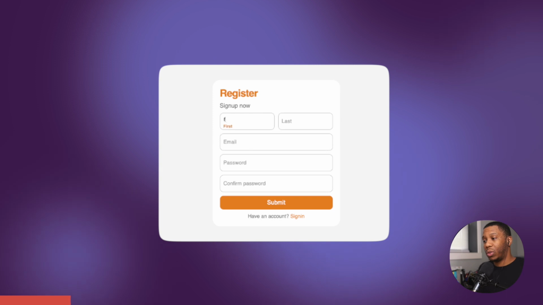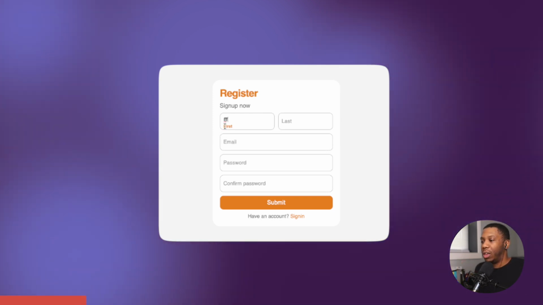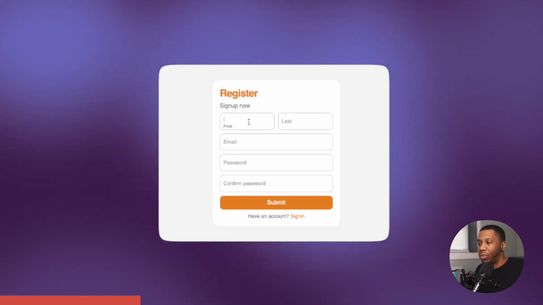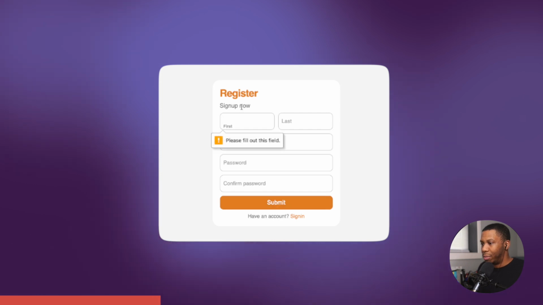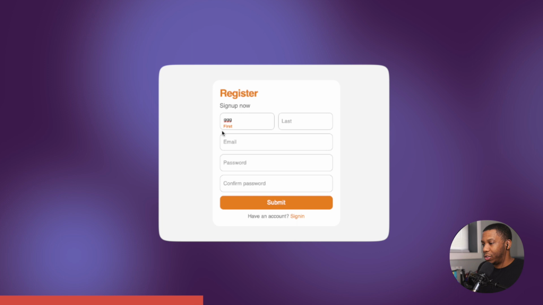And also, once we start to add text, we're going to see that our placeholder is actually going to change from a gray color to more of our branding color here to show us that our validation logic has taken effect. So if we just click here, we'll see that, hey, since we didn't add any text, our validation for our first name is going to fail, especially if we click our submit button. As you can see, we don't have any information, so our validation for our first name is going to fail.